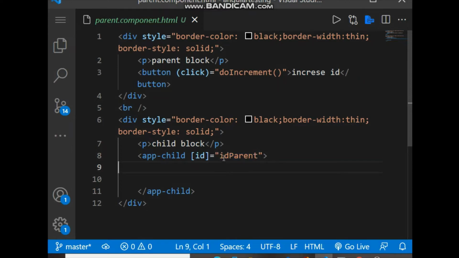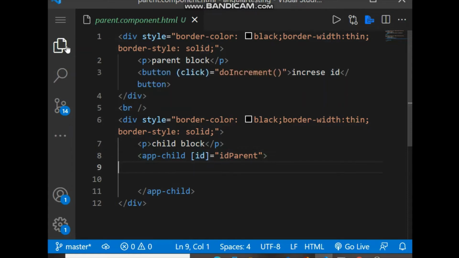Whenever this ID parent is increased by clicking on the button, it will be assigned to the child component ID. We will see how we declare this ID in the child component.